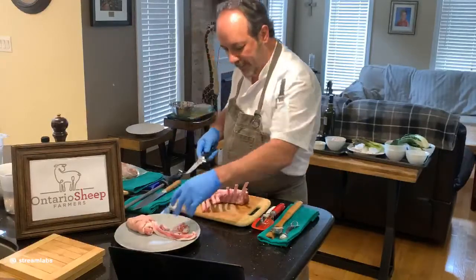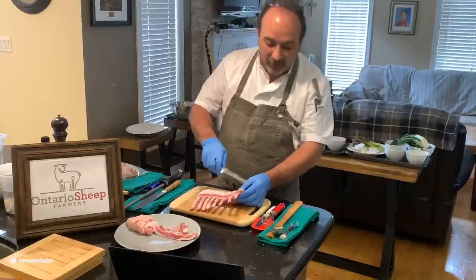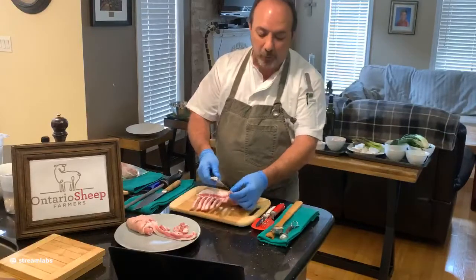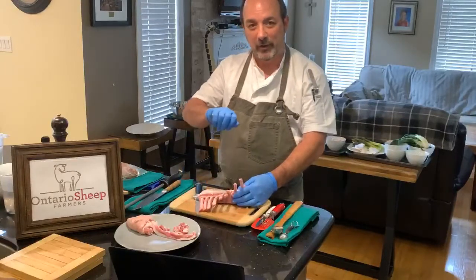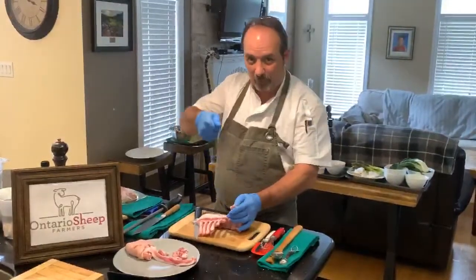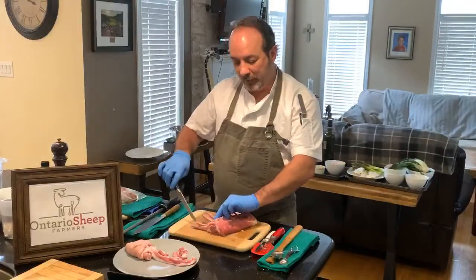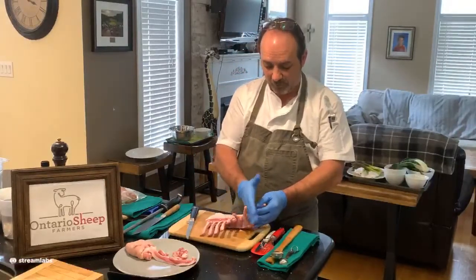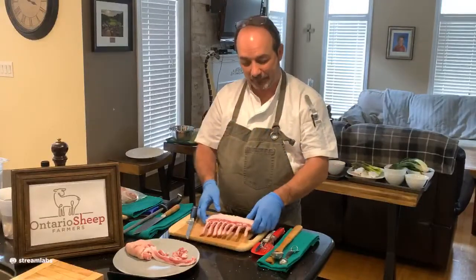I've removed all the fingers now. What I would do — and I've done in advance for the other pieces — is take the back of my blade, being very careful, and scrape the bones to remove all residual meat so the bone is perfectly clean. You can also use a piece of butcher twine, or some wire, twist it around the bone and pull. Or if it comes with the full cap on, there's a trick: cut down the back of the bones, then use something in between — sometimes I use my steel — hitting it down and cutting across, and when you pull back that cap, it comes completely clean.